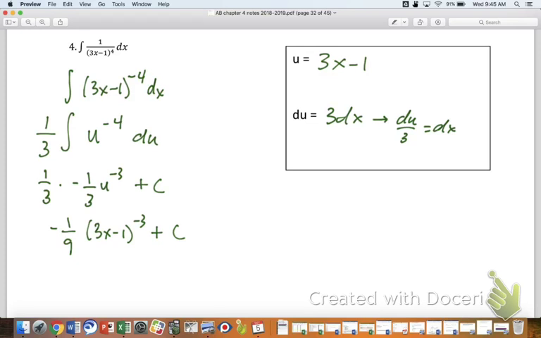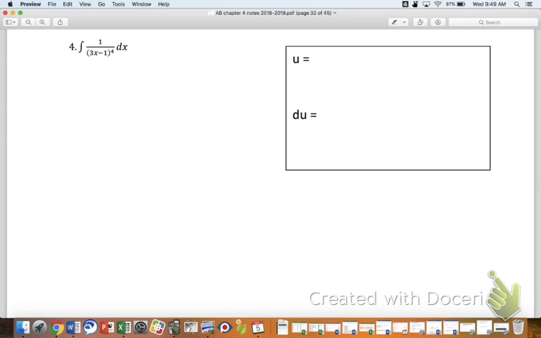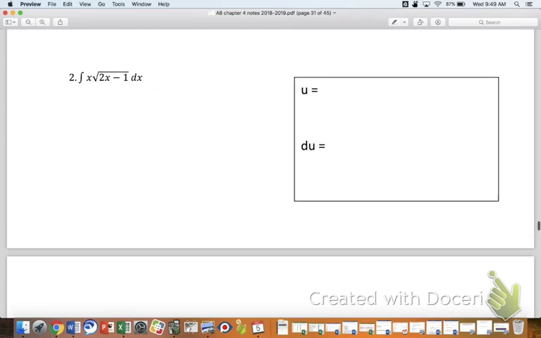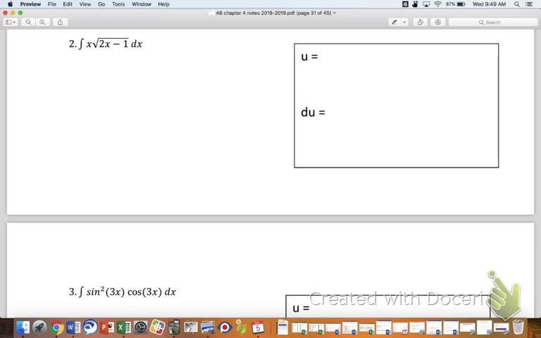So I have a question for you. We got 2 more to do like this. Would you guys like to do the one where the substitution is essential, like there's no way around it, or would you like to do the one where it's just extremely helpful next? Essential? Okay, cool. Fair enough. So let's do number, I think it's 2? Yeah, so number 2, substitution is completely essential.